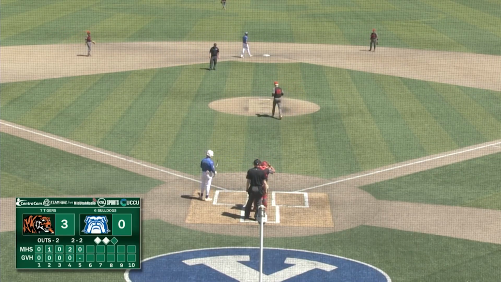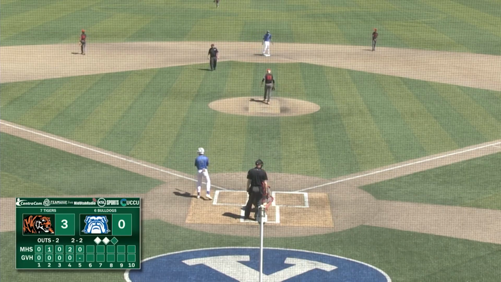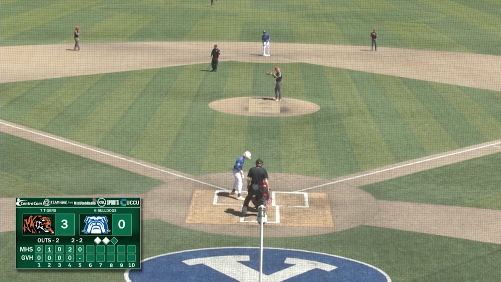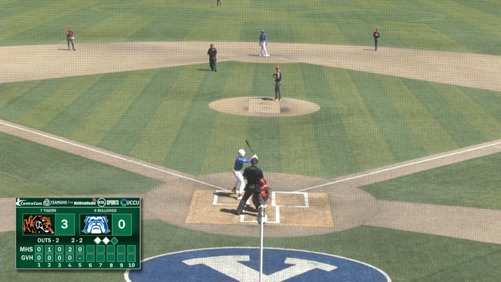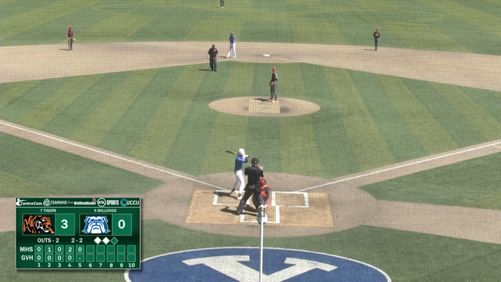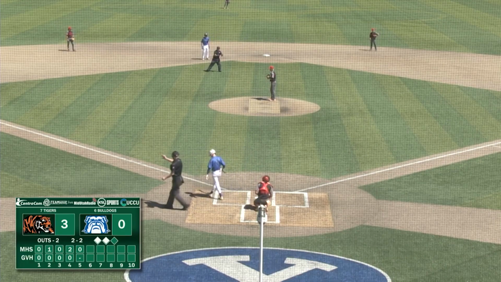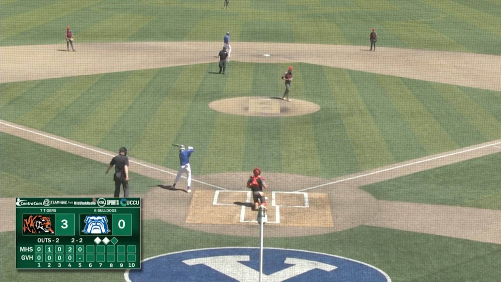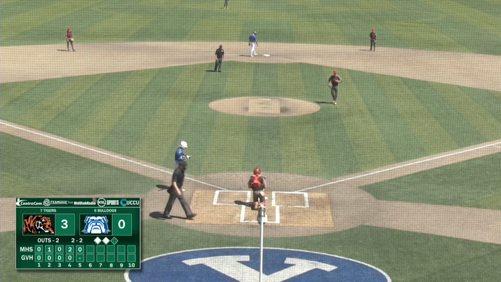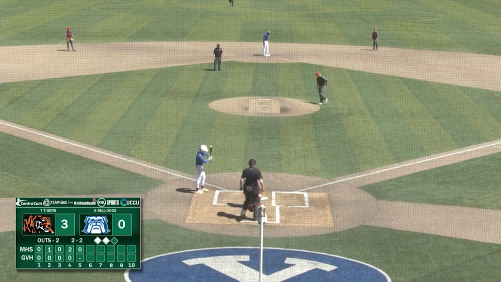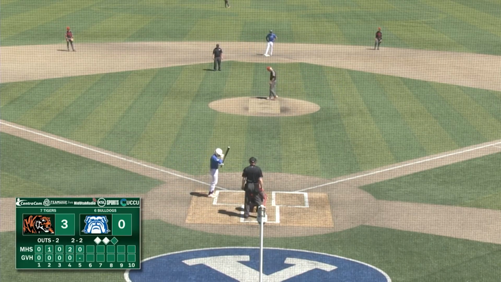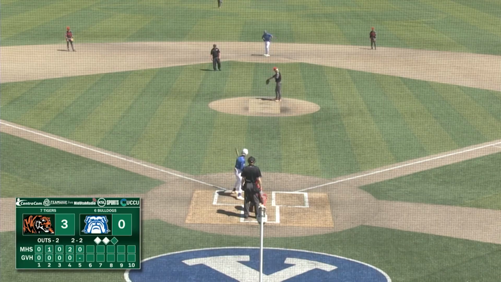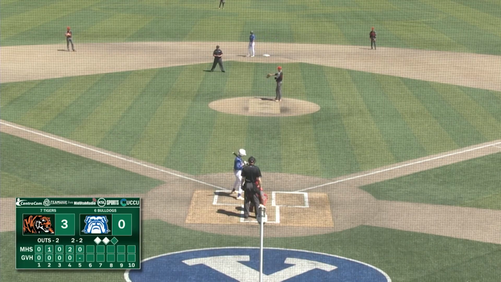Even things up, 2-2. Yeah, and that might set up that curveball again. But like you said, Coleman's been timed up pretty good on the curveball. Maybe actually a little out in front of it as he's fouled a couple off over towards that third base Gunnison dugout. Calls timeout and gets it. Trying to break up the rhythm of Orange. Not a bad idea. He's been cruising pretty good. And like I say, he's kind of a high-energy guy. Yeah. He could get in his head a little bit.